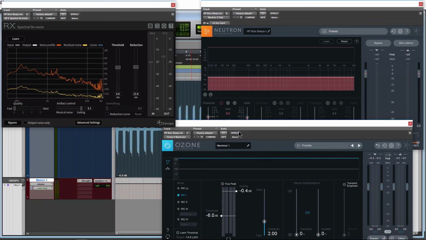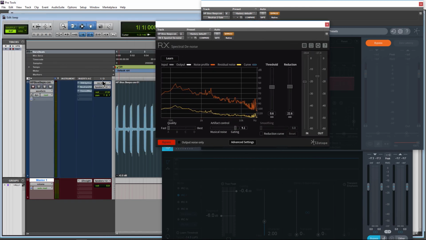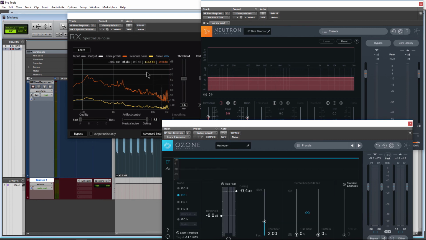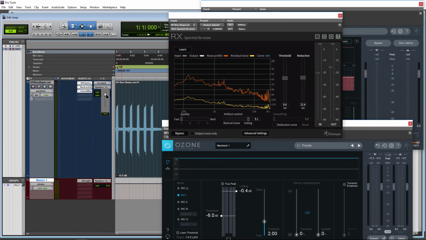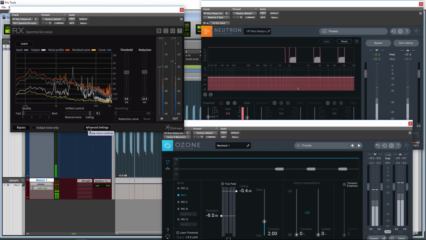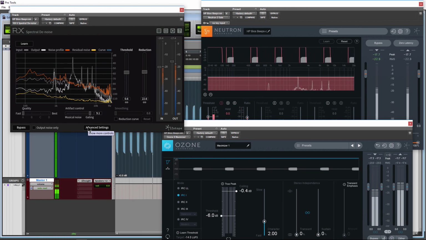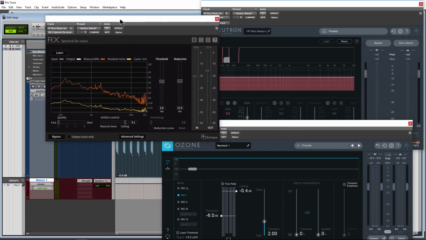So lastly, if I bypass all of these one more time, move this out of the way, turn this up. That's what we started with. Noisy. Sounds okay, but it's just too noisy. All that noise in there. Turn these back on. And now we have perfection. Actually, go back here, make sure I turn this down because we have that limiter on. Perfect. All right, so that's how you can quickly denoise and produce a sound effect using iZotope plugins.